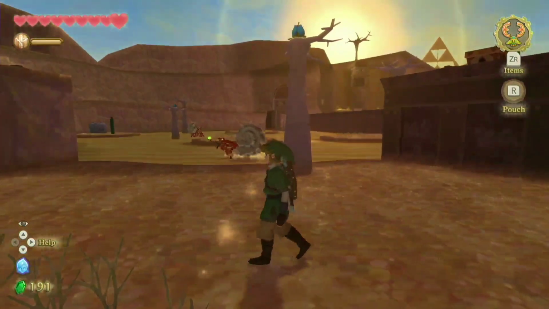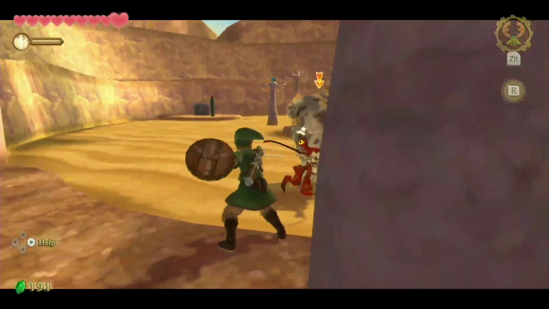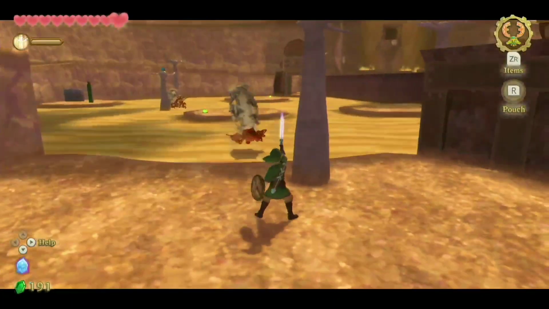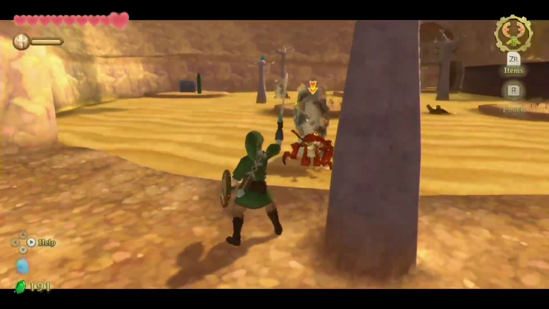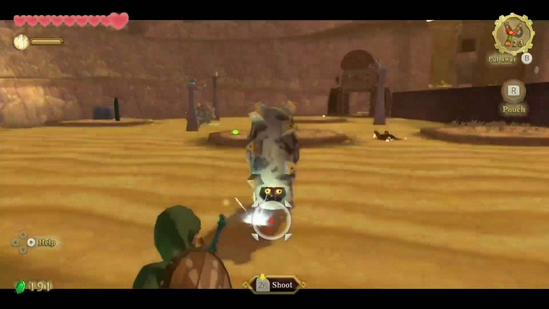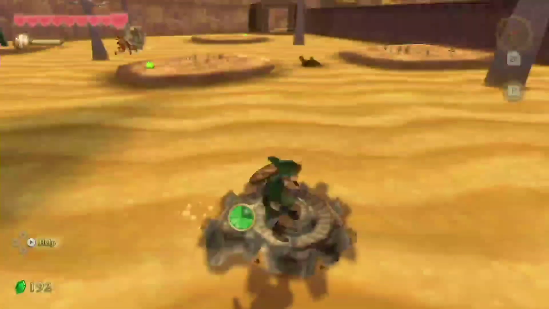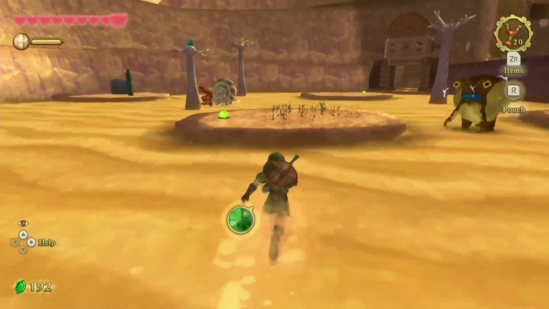Uh-oh. Easy come, easy go. I could actually skyward strike these guys. Oh, this is gonna take a while. Let's just fast forward through this. Right. Oh man, that took quite a while. Now, you want to not stand on there for far too long because these guys will disappear and they will respawn, so be very careful.